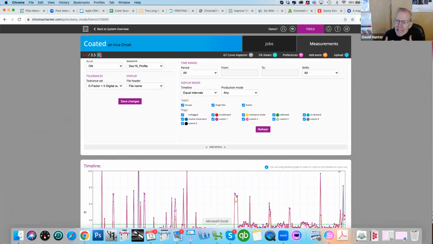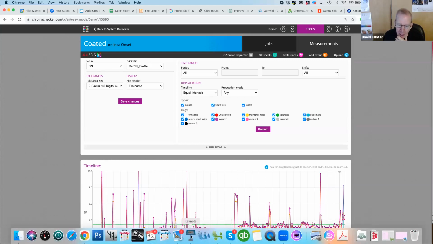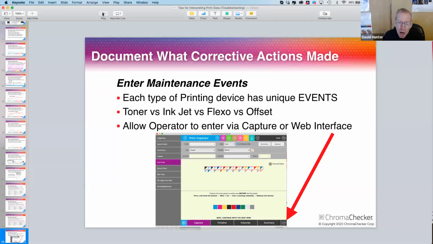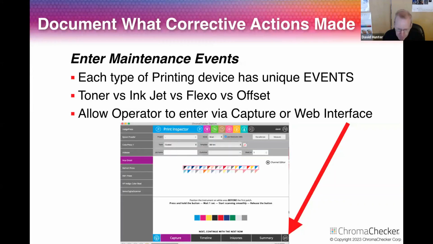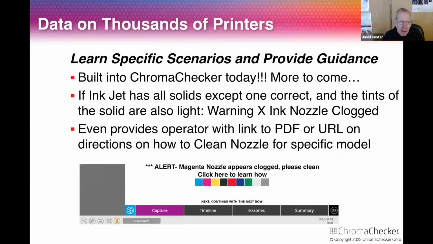And this is what we need to start using artificial intelligence to put these things together to prompt you on what the problem is ahead of time. So you don't have to necessarily interpret the results. You'll know what the results are based on the vast amount of information that's within the ChromaChecker cloud.